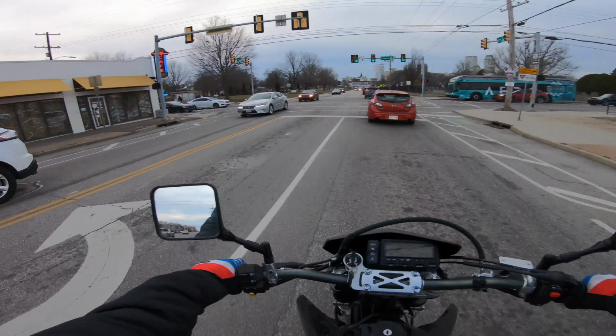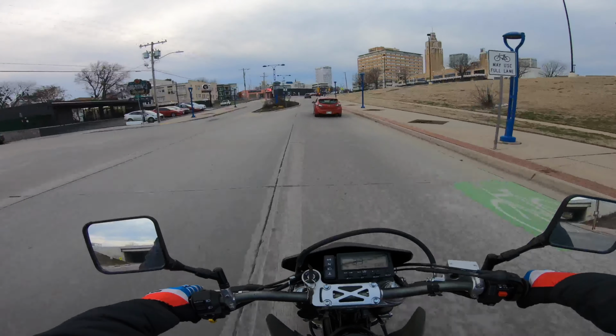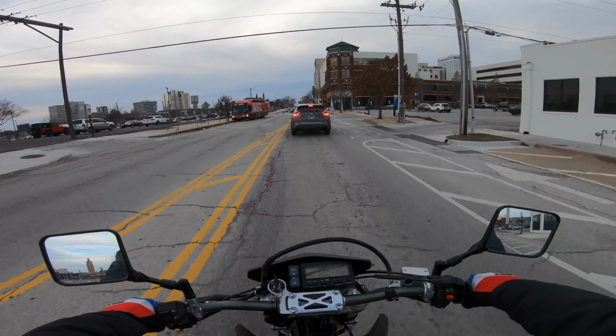I know there's a Dynojet and a JD Jets kit for these things, and I think that's the only two jet kits you can buy. Could be wrong, but I went with the JD Jets kit, and it was pretty simple for what it was. I told you guys I kind of had to mess with the idle to get everything running the way it's supposed to, but after doing that I've had zero issues, zero complaints. Super simple. They send you a whole sheet of instructions and whatnot.